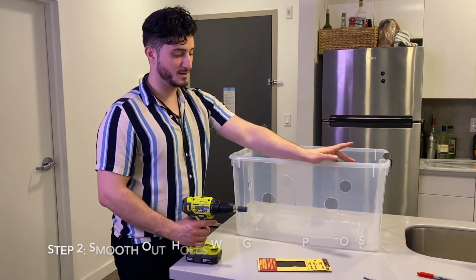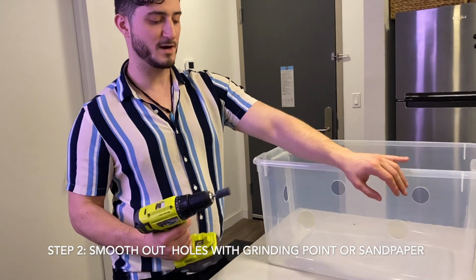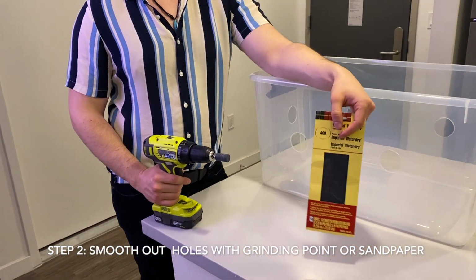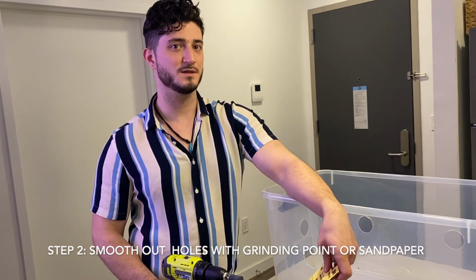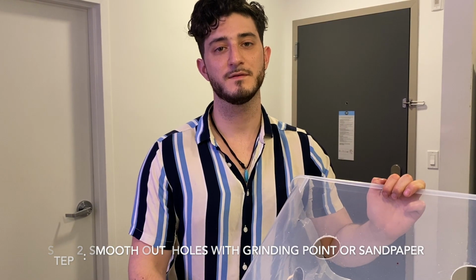Step two, we're gonna be smoothing the holes that we just made with either the grinding point or the sandpaper. But for this video, we're gonna use the grinding point because it's much quicker. We're gonna grind the rough edges just to make them safe to work with.